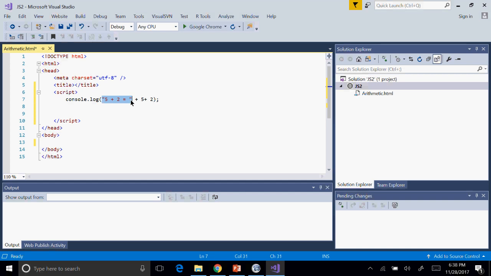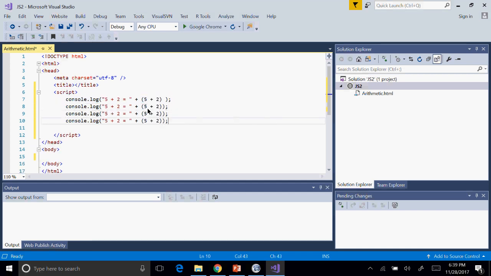Here what happens is when you give a string here, this concatenates like a string. You started with a string, so it will take it as a string. So you need to ensure that these two are added first, like this. As brackets take preference, these get added, then it gets appended to the string. So that's it.